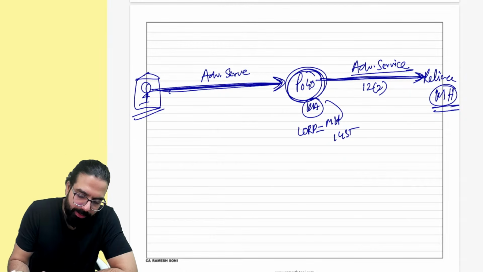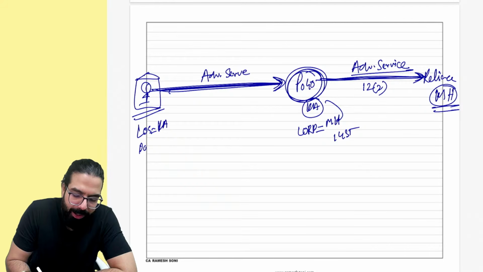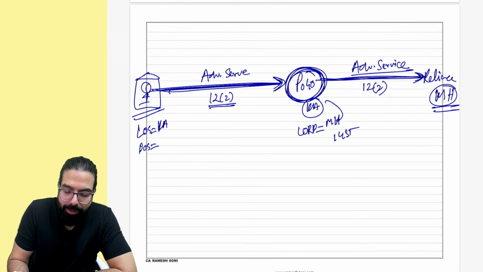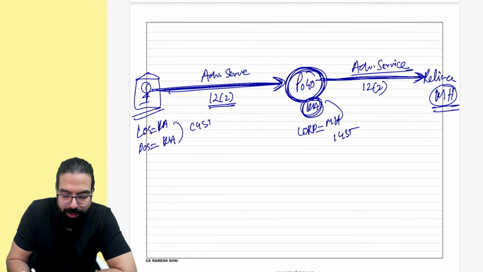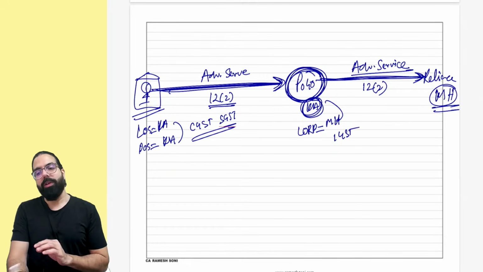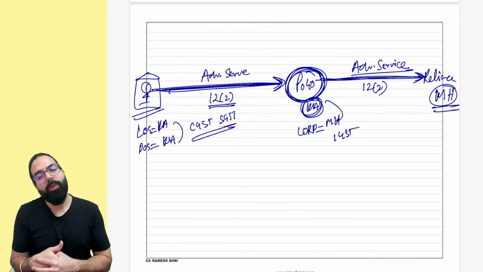Sir, in this scenario, location of supplier, for example, I am from Karnataka, place of supply will be here. 12.2 general rule will apply. Place of supply will be where the registered person is, Karnataka, and he will go ahead and charge CGST and SGST. Is my point clear to all of you? Tell me one thing, everyone. 12.2, very good, Bhumika, very good.